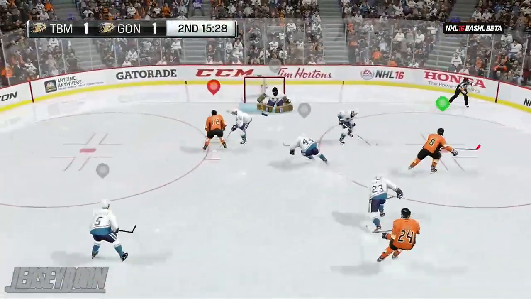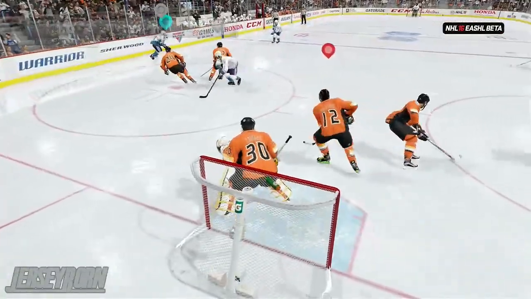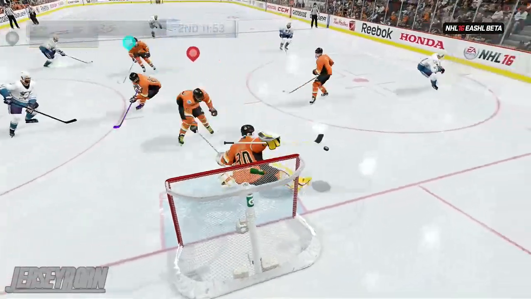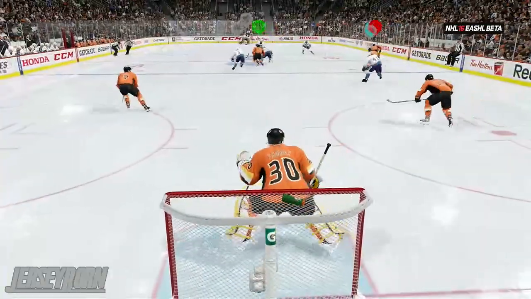So second period now. Keegan with the shot. Ian with the rebound. They can't score. Solid chance, though. Then later on in the second, about 12 minutes, Thompson takes a slap shot. I make the blocker save. Waffle boarded away. And then they dump it out.